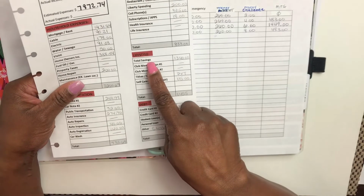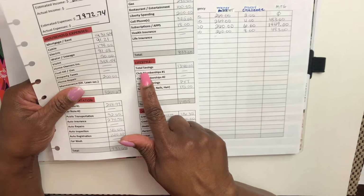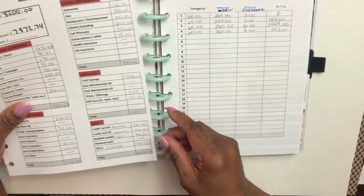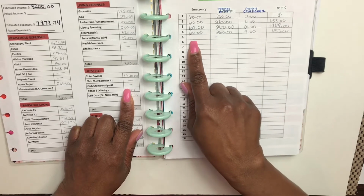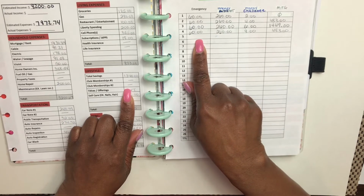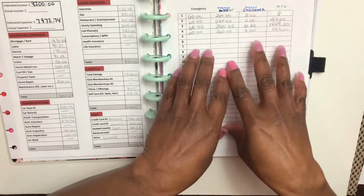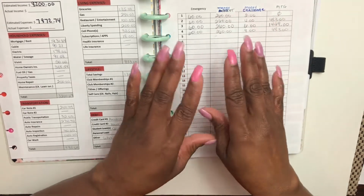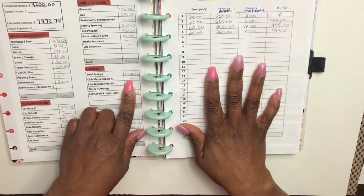So in the lifestyle category, you will see here I have a row that says total savings of $1,340. And what I do each week is I write down the dollar amount that goes into each account every week. And so because I definitely do not write down anything on this tracker until that deposit is complete, I will definitely not be filling in this page.